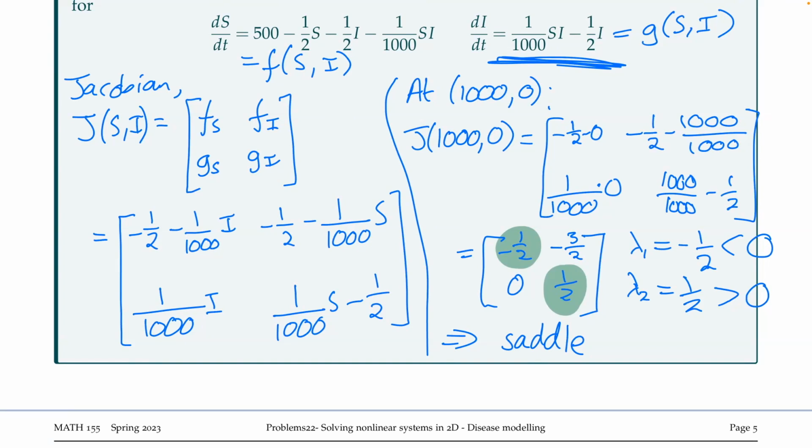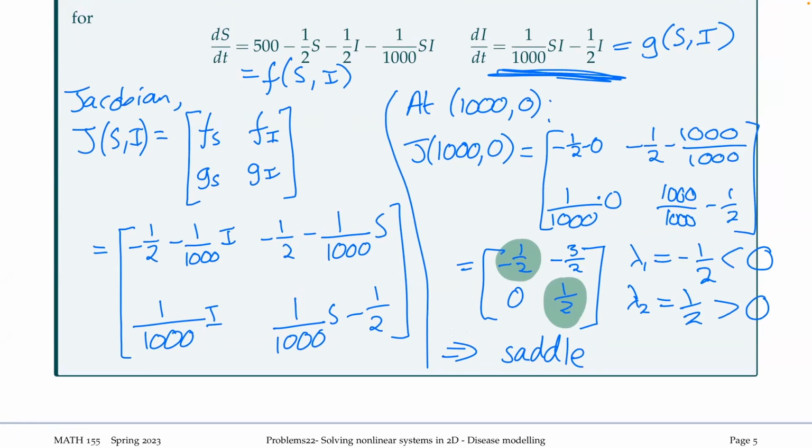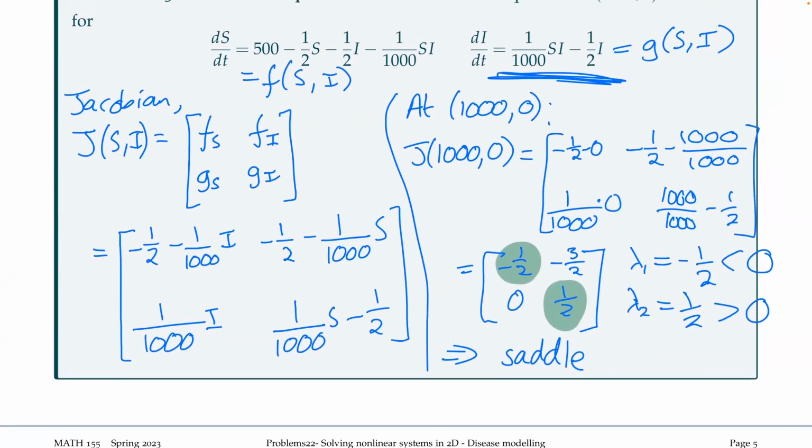Yes? So there's a lot of constants in both equations. Would that mean that the constants are different? Actually, it would be not stable or stable. Exactly. Very good question. So this outcome here that we have a saddle is only true because of these particular values. It'll be true for some other values as well, but a key part of when we're doing stability analysis for, say, disease models is understanding when a disease is going to spread and when it's not going to spread. And different parameter values in this will tell us when it can spread and when it can't spread. So very good question. Any other questions? Okay.